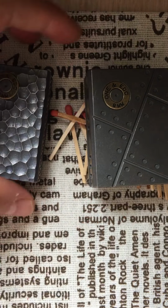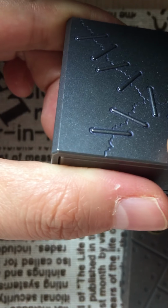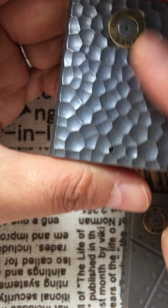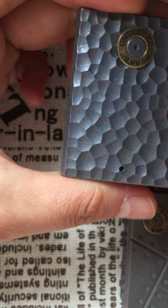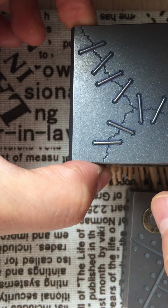Punch Lines is different on the surface, just a different surface. You know, like the back is also hammered like this. Okay.